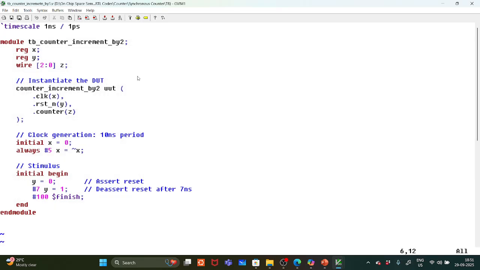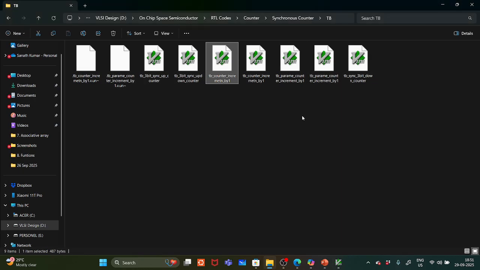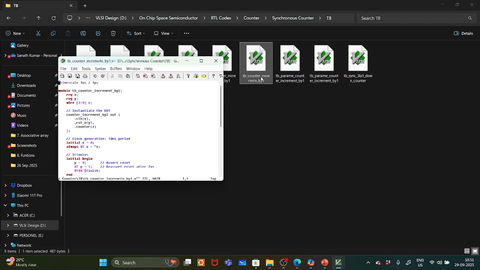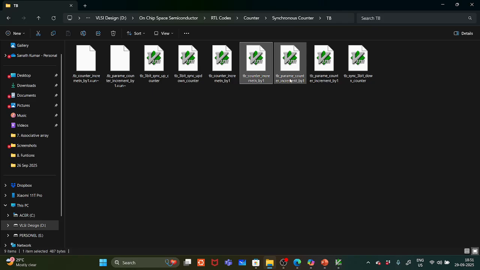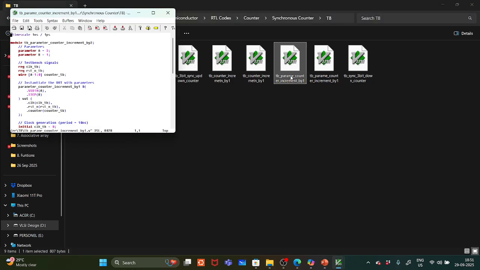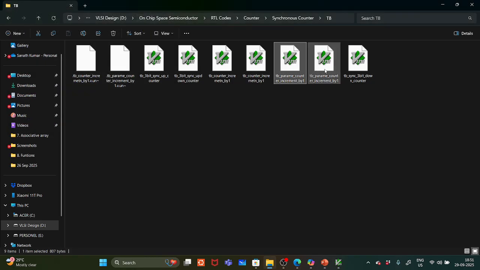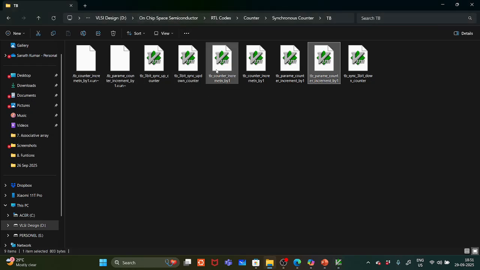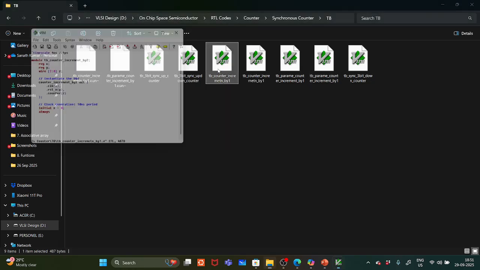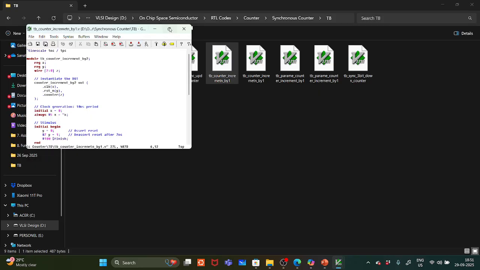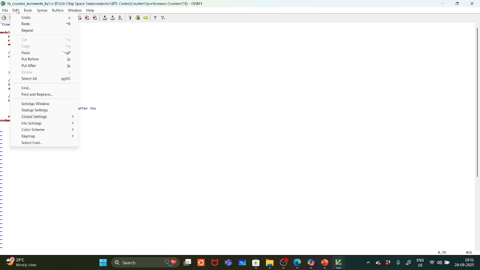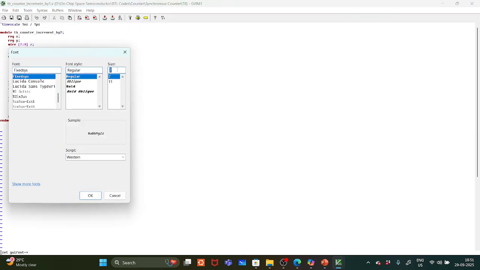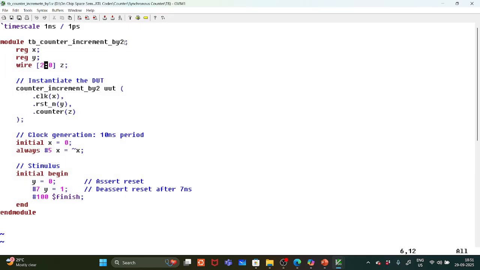See here, module TB counter increment by 1, with the parameter. This name should be the same. I didn't change the name, so this module name and my file name should be the same.